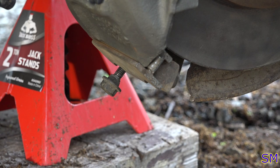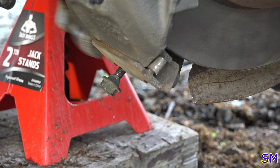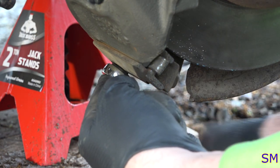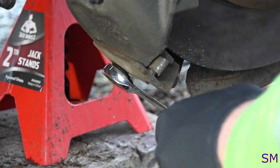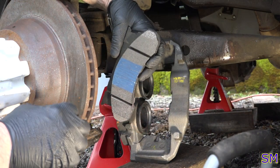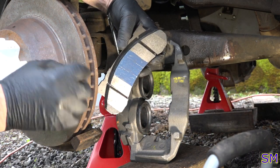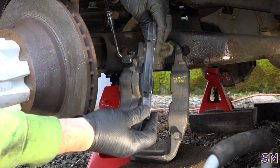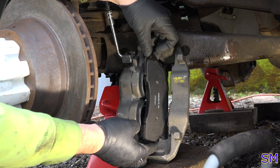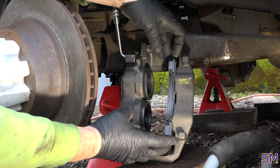Ooh, a little too far. What I really like about these pads is they've got a little coating here that puts a non-directional finish on here. Kind of like that feature, actually. Not really necessary in our case because the rotors are slightly used, but nevertheless, I do like that feature.